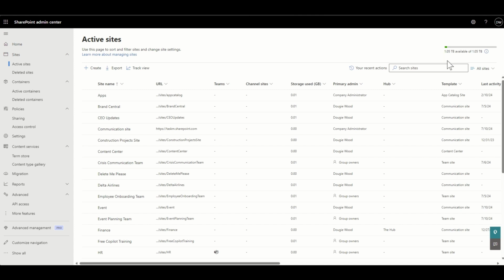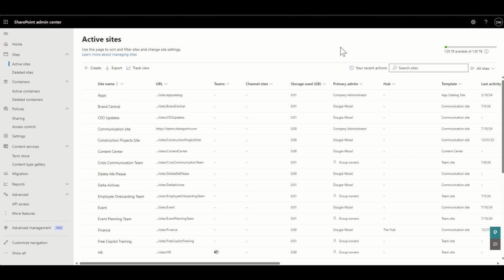Now, this is actually calculated based on the amount of users that you have. Each user has a certain amount of storage space available for them for SharePoint, and that combined gives you your total SharePoint storage space. Now, this is essentially, I'll say 1 terabyte, but it could be 2-3 terabytes depending on the size of your organization. That sounds like a lot of storage space, but I can assure you it will easily be hit if you're using a lot of things like videos, large images, things like that, which are going to use up a lot of storage space.